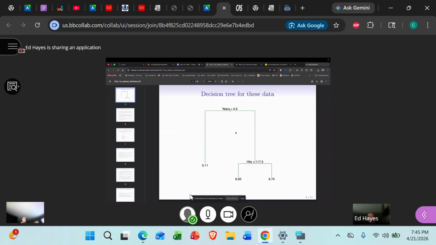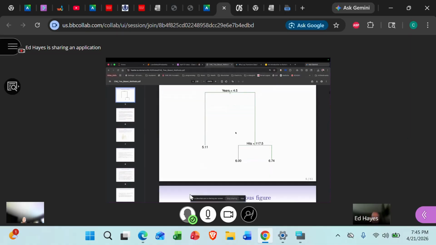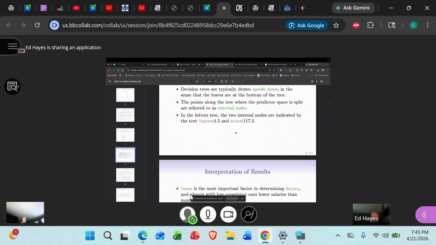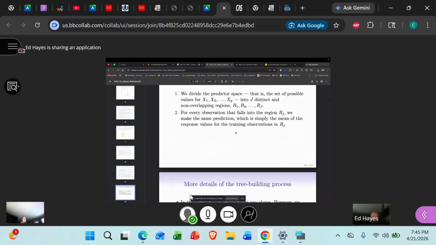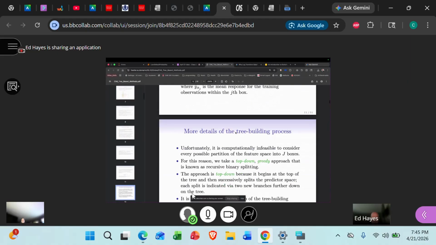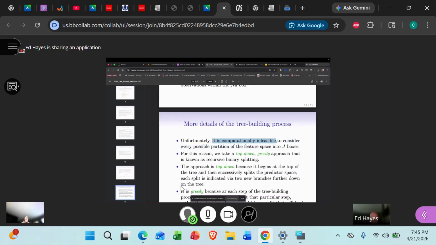And that's if we only have 2 features, right? If we have 13 features and we decide we're going to go 10 layers deep, now we're talking that for each one of the 10 splits, we have 13 choices. So we end up with 13 to the 10th power. I think I did that right. But suffice it to say, it's either 10 to the 13th or 13 to the 10th. My brain is a little foggy right now. The reality is, it is computationally unfeasible. This is an example of what's known in computer science as an NP-complete problem, which means that we don't think we can complete this in polynomial time.